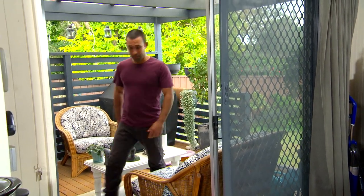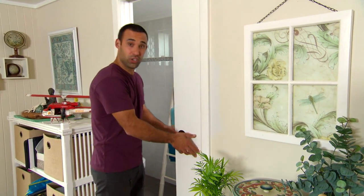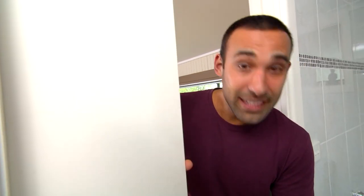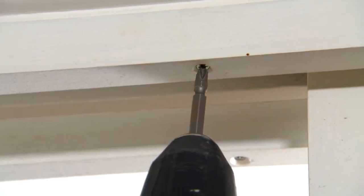There are some house jobs that you just never get around to fixing. Like the sliding door that no longer glides, but scrapes along the floor. Now this is a great example of how people put up with annoying problems when they're actually not that hard to fix.